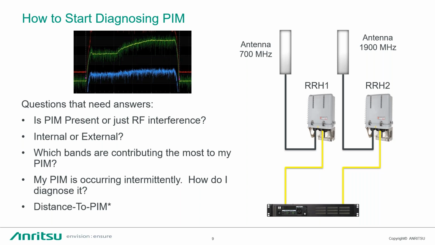And then finally, distance to PIM. At the end of the day, you'll want to know if you can do an analysis on distance to PIM. I have a little asterisk here because this requires something that you need to attach onto the antenna. So I'll talk about how far you can get with analyzing PIM without going to the distance to PIM, and then we'll talk about how to do that easily.